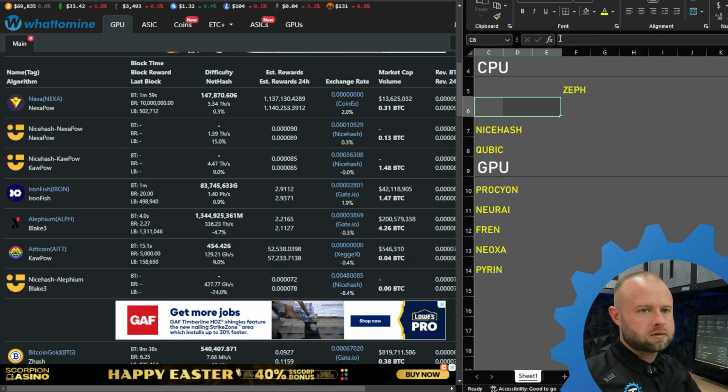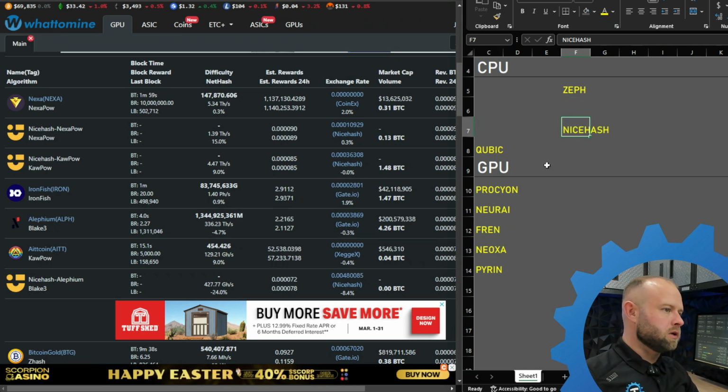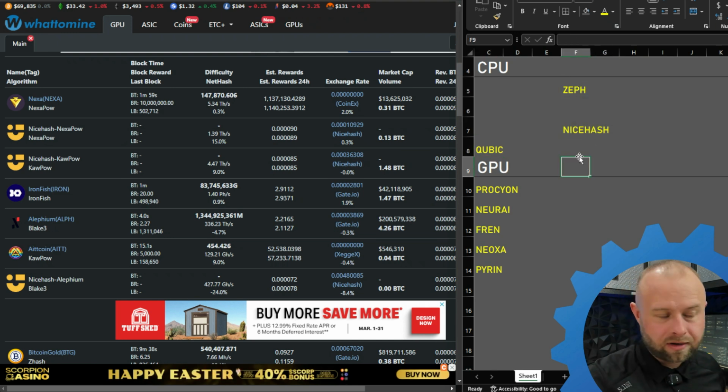Let's just go ahead and let's do pop goes the weasel. It's gone. Nice hash, it always advances because it's just kind of a good place to run to if you don't like it. And Cubic, I'm just going to be honest, I've already made up my mind.